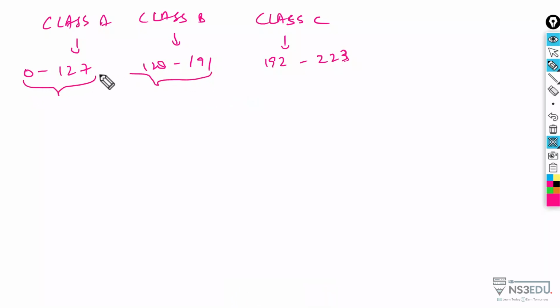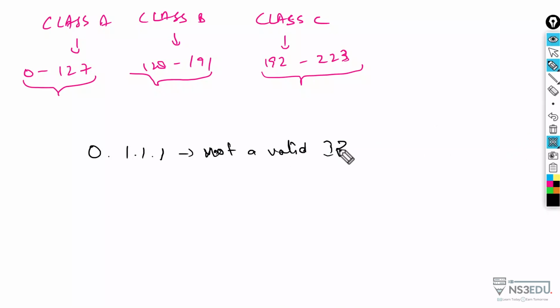Now this is all about theoretical things, because if we take an IP address from class A, so let's say 0.1.1.1, this is not a valid IP. This is because the network part is all 0.